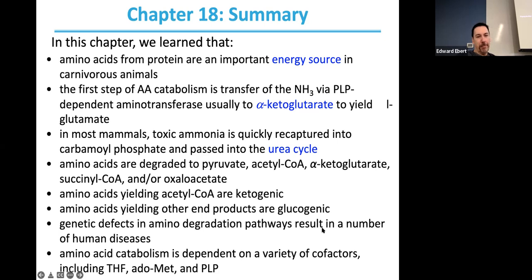All right. And then I'll certainly ask some questions about these cofactors, like what does THF do, or what does ADOMET do? Pyridoxal phosphate. Biotin could fit in there as well. So that ties in knowing what they do. What I want you to know, like I say, by Tuesday I will have an updated study guide of what I want you to know for in-class stuff. And then with the take-home stuff, everything's fair game. I'm just going to throw out ridiculous questions and see what you do with them.